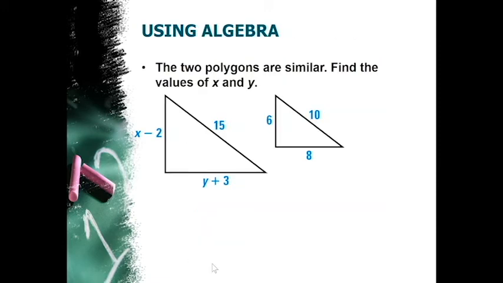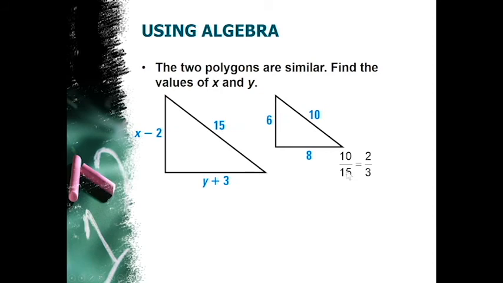In this problem, it's going to involve a little more algebra. So to start off this problem, we're looking at two similar polygons. They're triangles, and we want to find the values of x and y. To start off any problem like this, what we first want to do is try to find the scale factor. So to find the scale factor, we're going to set this up using the numeric values that correspond together. Here we got the 15, the 10. Those two sides correspond well together. So we're going to create our scale factor using those.